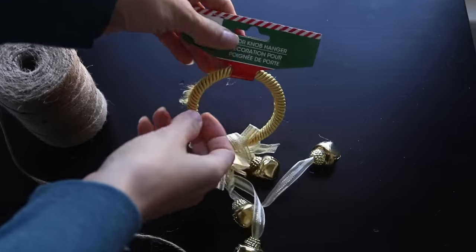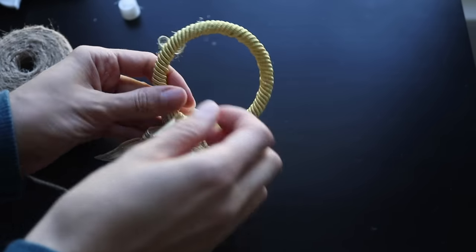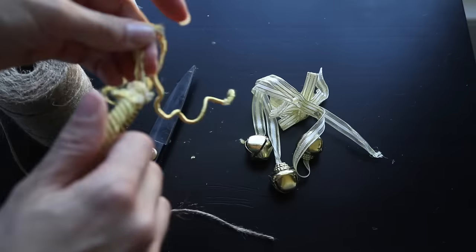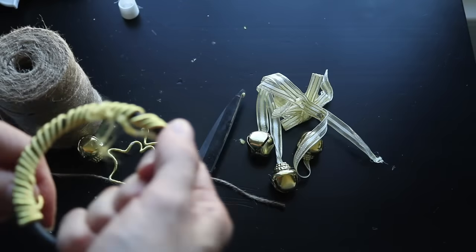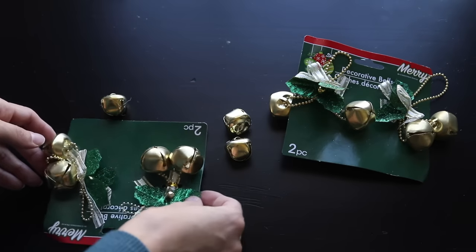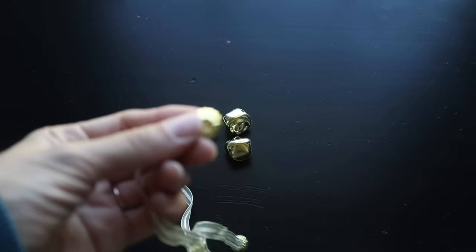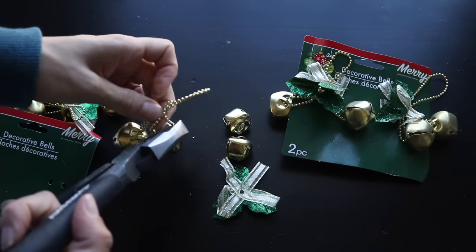For the next project I really wanted to make some hanging sleigh bells. I've seen multiple high-end decor sites selling this for a pretty penny and I knew I could DIY it for way less. The thing about Dollar Tree is sometimes their choices in materiality are not up to par, so I removed the rope cording and the ribbon they had all around, taking it down to its bare bones — just the ring and the bells. I also picked up some additional bells, and you can get four medium-sized bells for just a dollar, which is a great price.